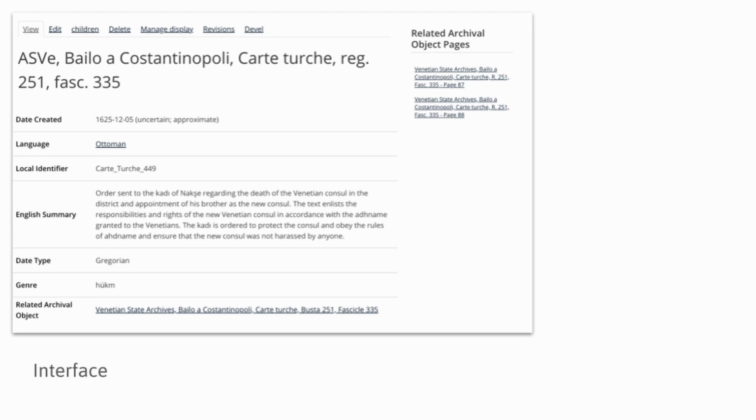If you go to the document level, this is just to zoom in, we have the linkages in the data between the document, which is sort of the transcribed content of a document, and the pages that it relates to. So here you can see we've got a linkage between the document, and there are 2 pages to the right. We do have a prototype viewer that will allow you to see those pages alongside the transcript. We just didn't get it in time for the conference, so that's one of the next things that we have to review. But the intention is that a researcher will be able to look at the metadata and the transcript for the document and at the document pages in the same interface.